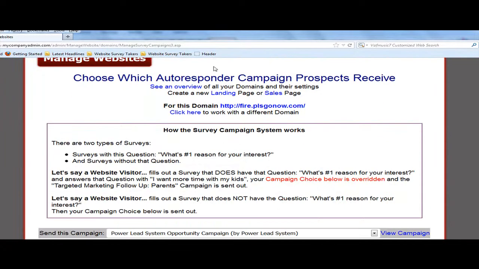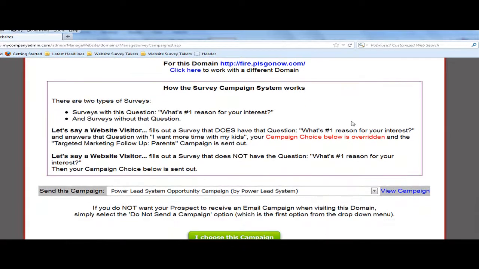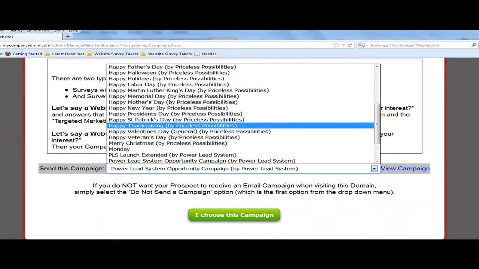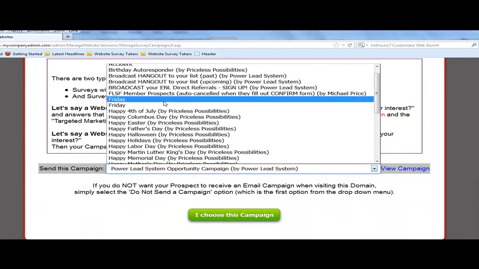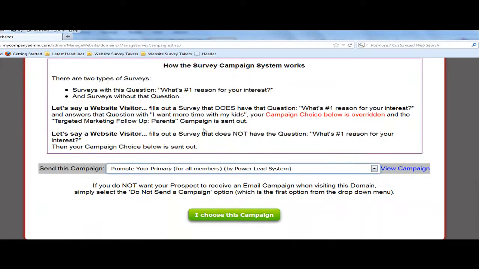Now all you have to do is choose the autoresponder campaign that you want your prospects to receive. Now, here's what I'm going to recommend. If you are not promoting the Power Lead system, I want you to hit the drop-down menu and find the campaign called Promote Your Primary for All Members.